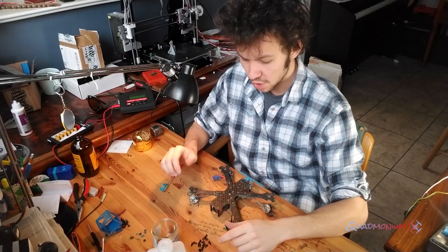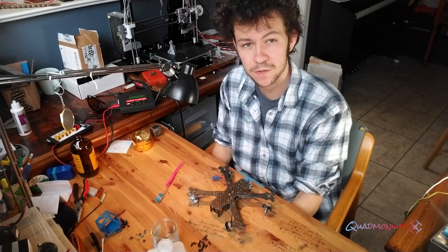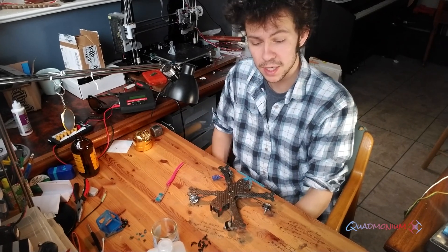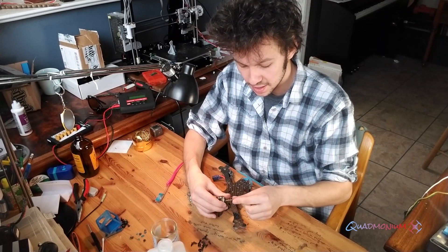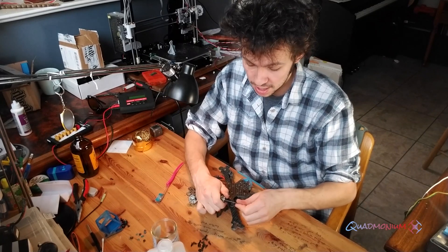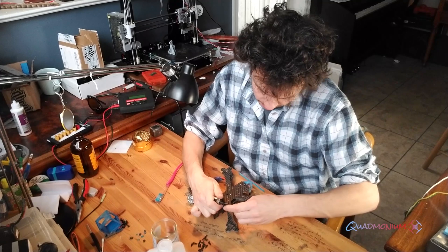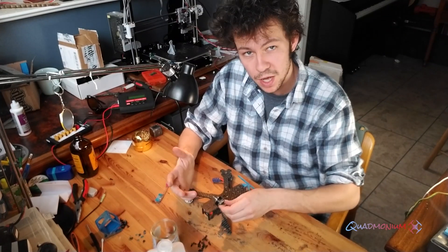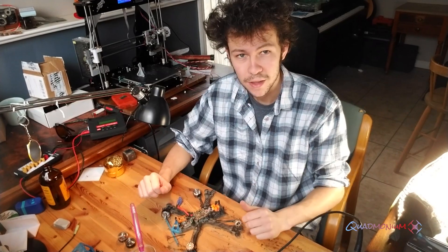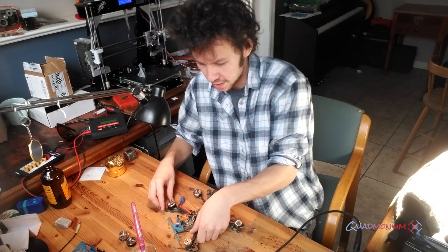Now that we have all the motors off, I'm going to take apart the bell from the motor windings. In this case I have a set screw that I can unscrew. Some people have C-clamps — those are harder to get off and harder to put on, but sometimes you just got to deal with it. So let's take these off and go through the whole treatment on the motors. Now that I have these motors disassembled, I'm going to show you what I do to really get in there and clean them.